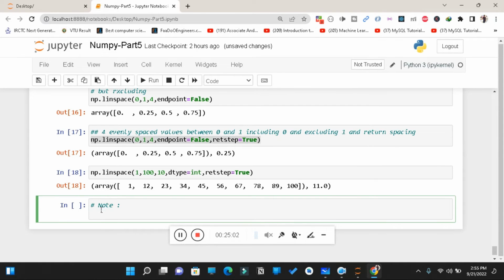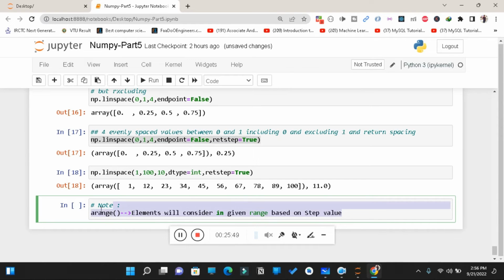In the arange function, elements will be considered in the given range based on the step value.